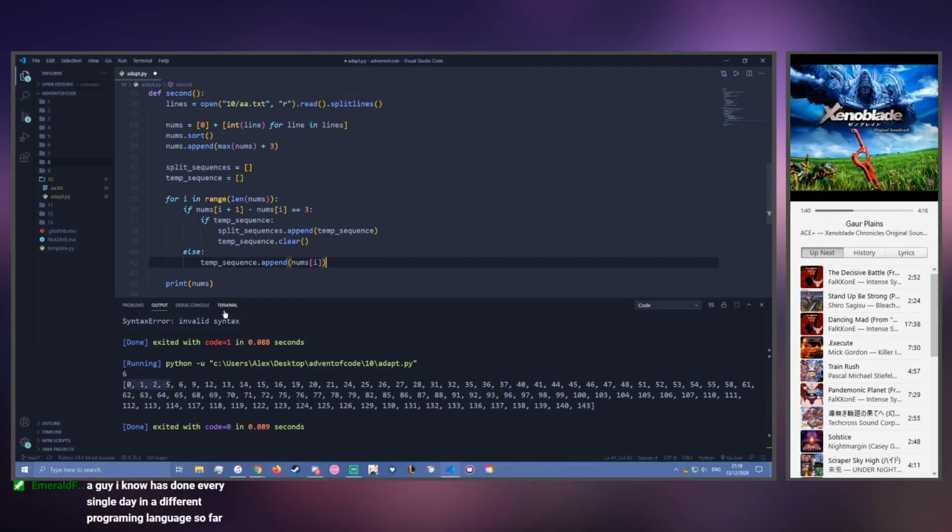So what does this do for the first one? The first one does not have the case that the previous one is too big. So the first one would be added here, which is good.